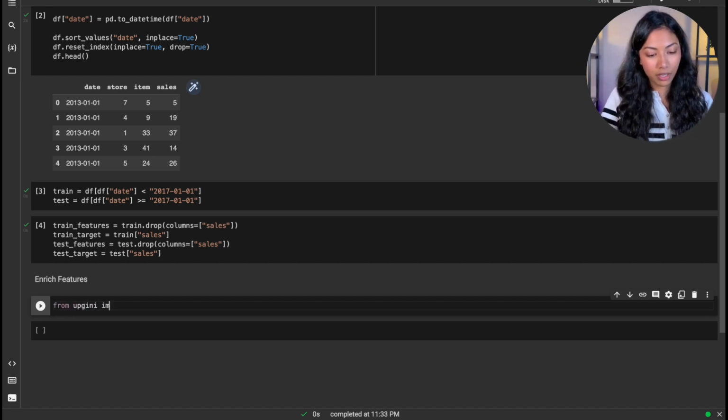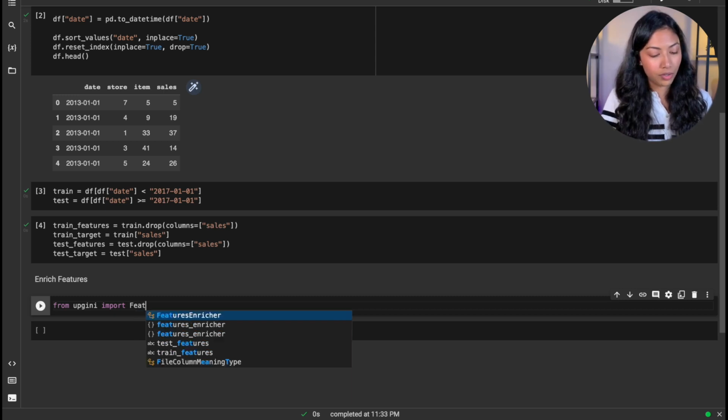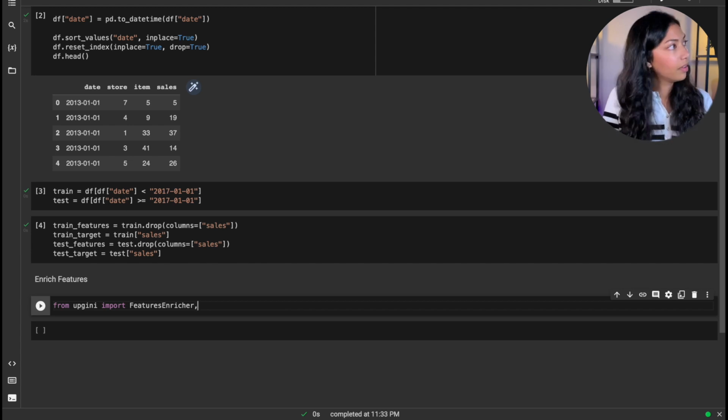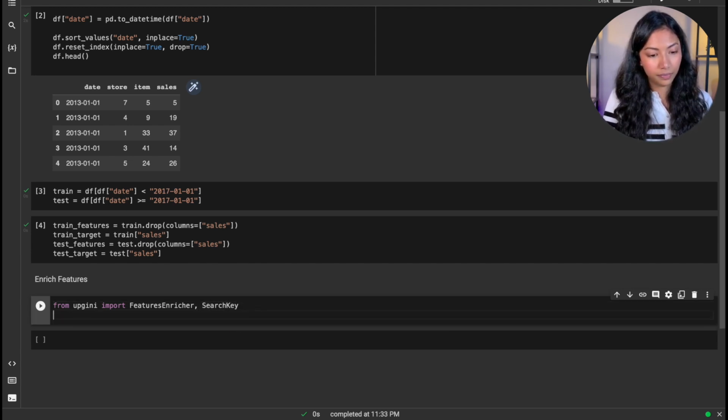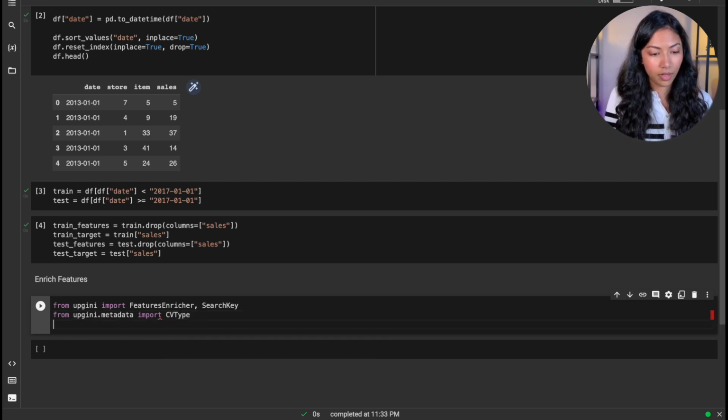So from Upgini, we are going to import features enricher as well as search key. And from Upgini metadata, we are going to import CV type.